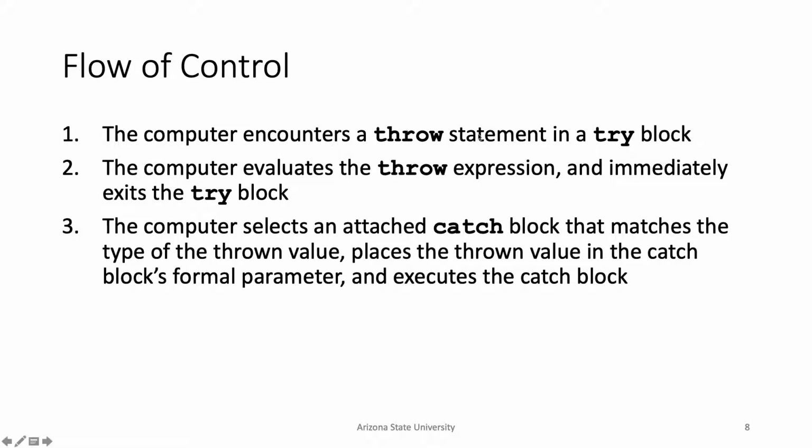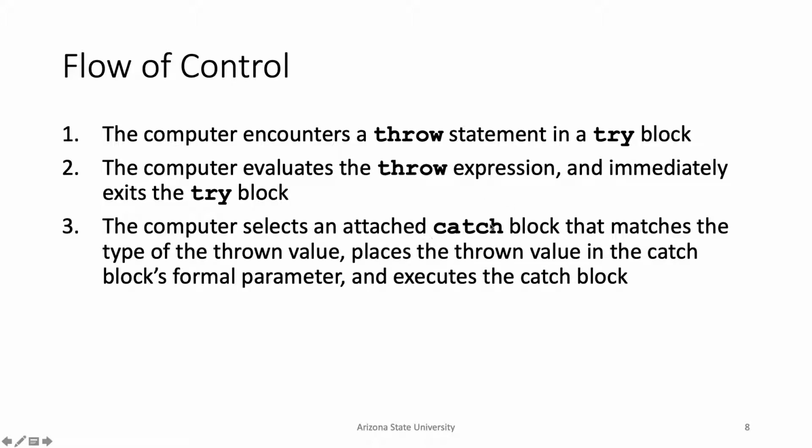So it encounters the throw statement in the try block. It doesn't have to be directly in the try block. It could be in some other function, but it receives the exception at some point. But if it doesn't actually receive an exception, it just skips all the catch statements and just executes normally.